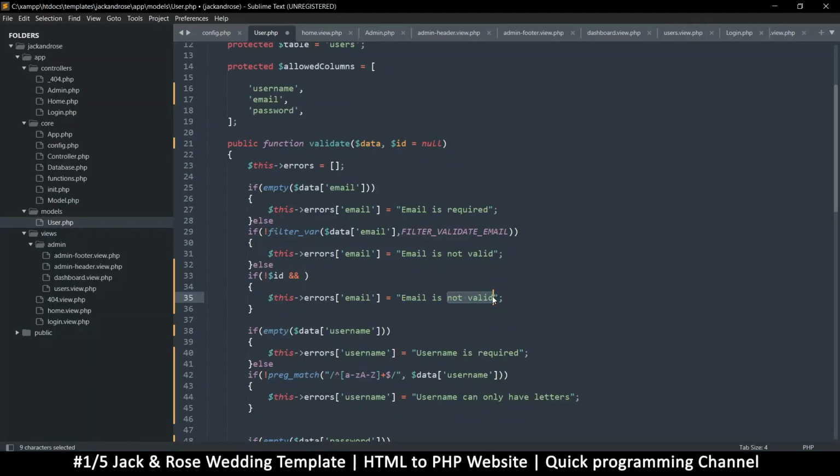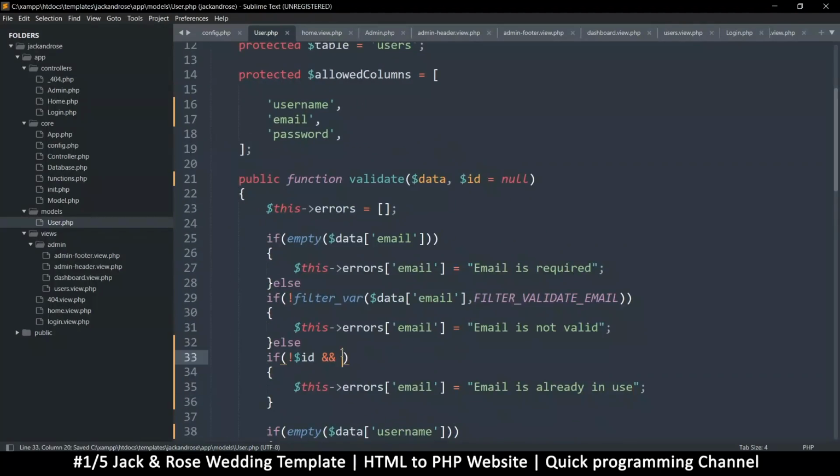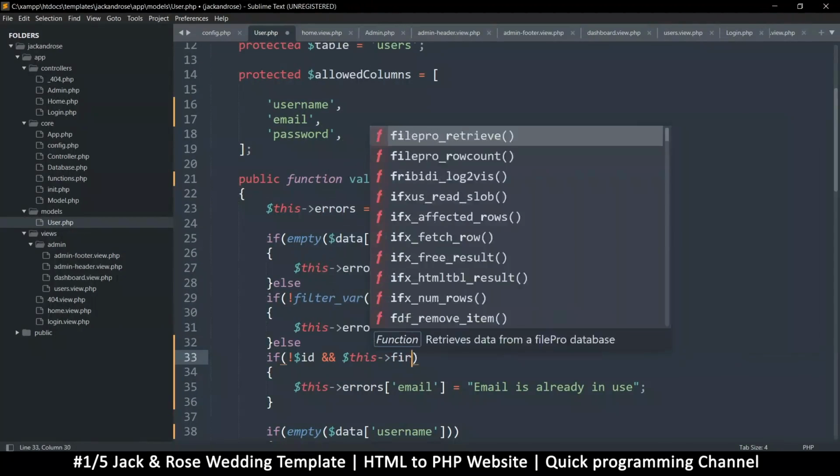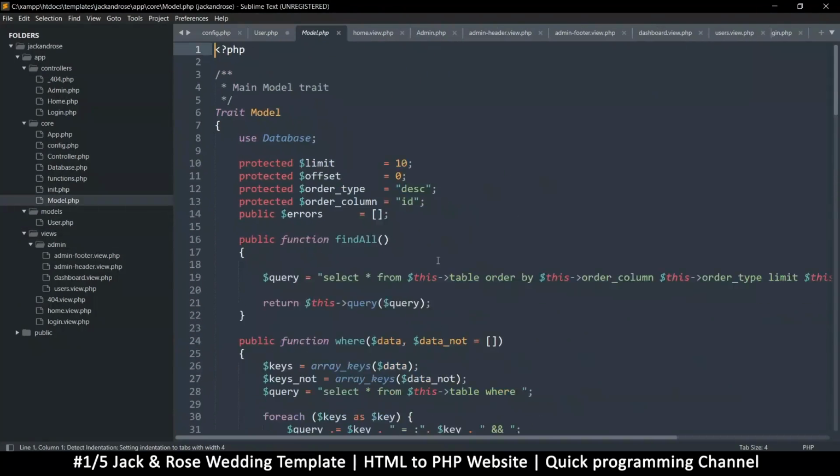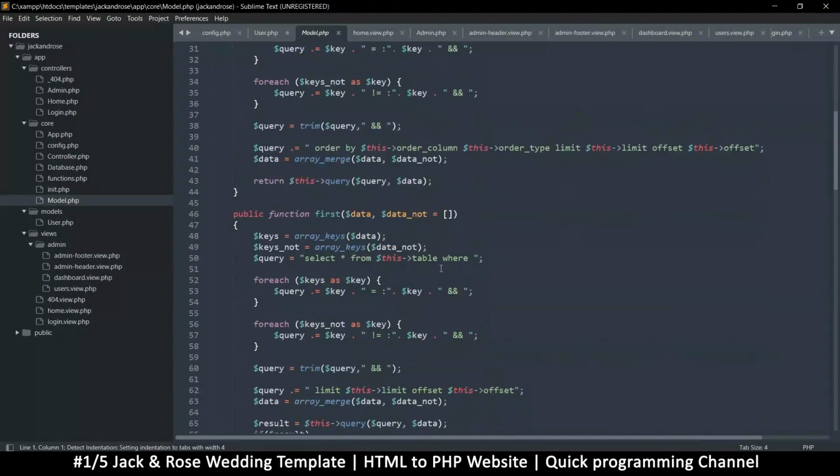Email is already in use. So here I want to use this keyword and then use first. So I want to, oh wait, let's go to model here. Sorry about that. There's something I need to check.